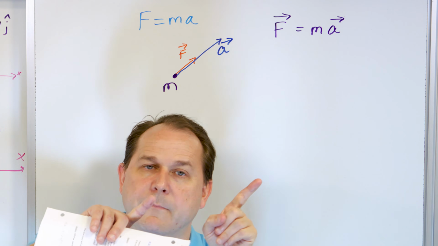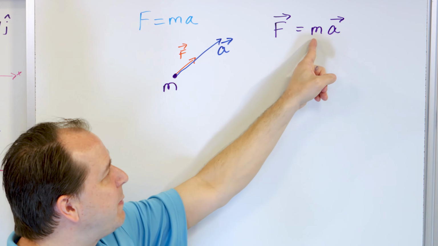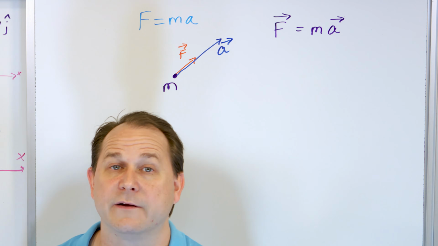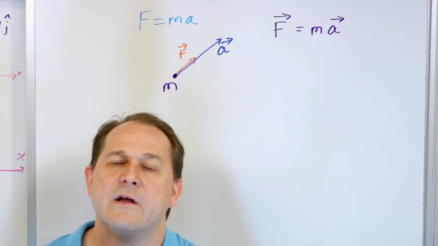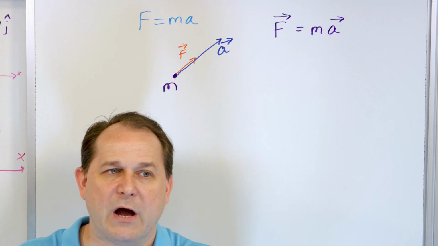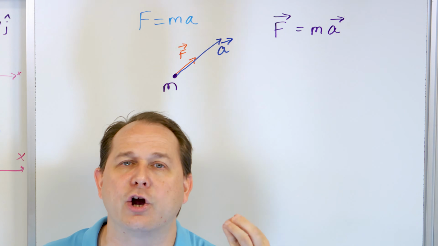One vector is multiplied by a scalar, so now knowing what happens when you multiply by a scalar, you know that these two vectors have to be in the same direction, just like all of the examples that we showed on the board. So this is not a lesson in Newton's second law, but you can understand a lot about how this works by having a concrete idea in your head, a concrete example.